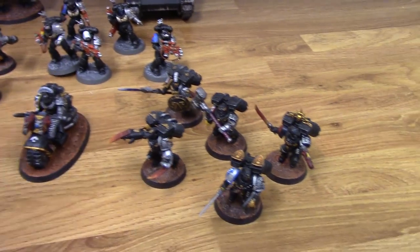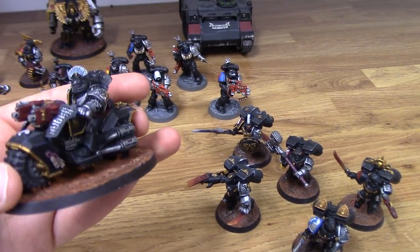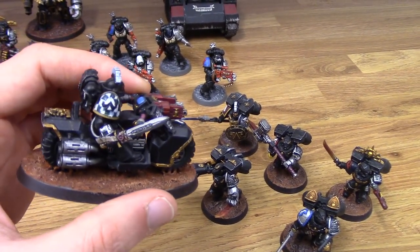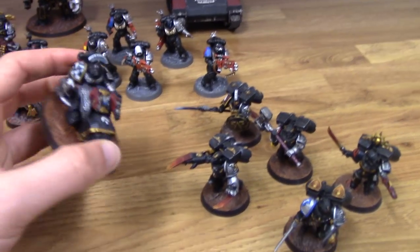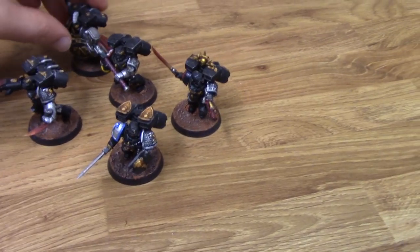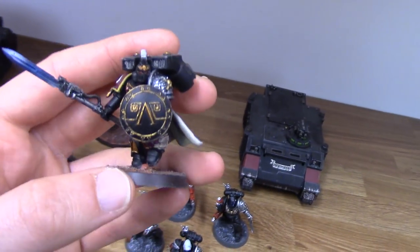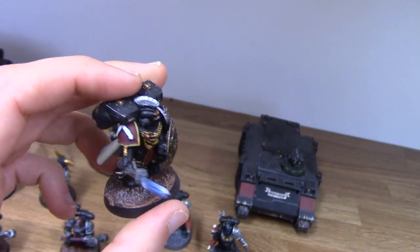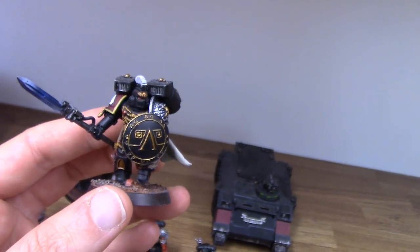Lastly, we just have a Bike and a Vanguard. If you've been around on this channel long enough, you'll remember the Emerald Aces — that's my homebrew chapter. Not really much conversion work here, but he uses a Mark IV helmet, which is quite common in my chapter. And then we have a Vanguard from another homebrew chapter of mine from years ago, called the Sons of Sparta. That was their chapter symbol, because I was just lazy. So he's got a Spartan shield, just from a third party.